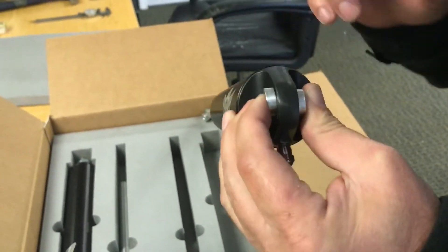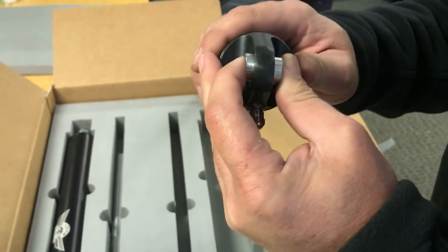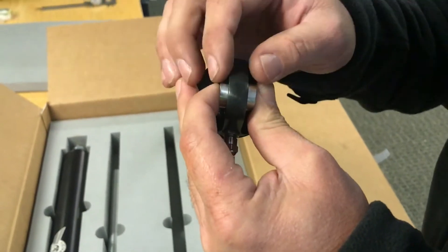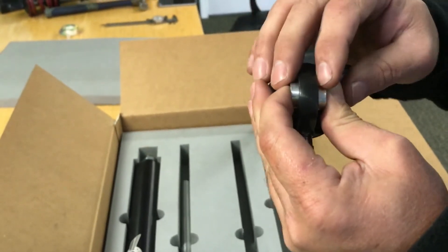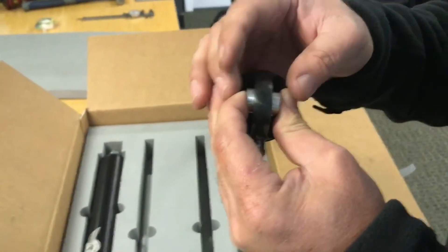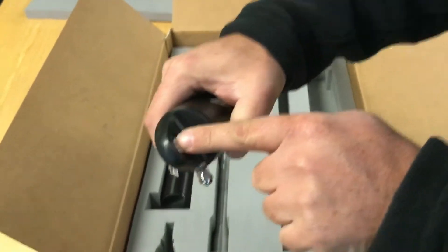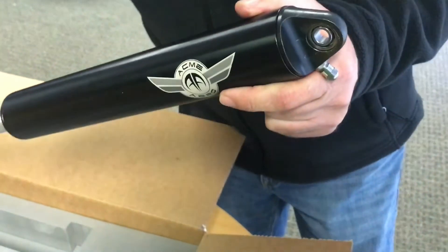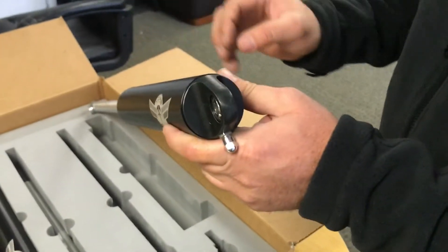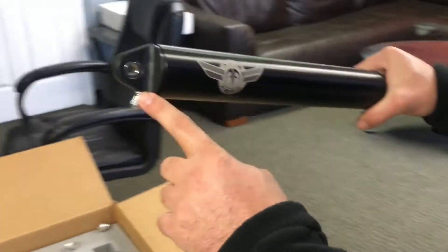Run your bolt through and tighten it to your specific torque. This is very different from a bungee cord or any other slip joint fitting — with those you want it loose. This is a monoball application, so torque it to your bolt-specific torque so the monoball can do its job. It's pre-impregnated both top and bottom so it'll move freely. Torque the bolt to spec whether it's 5/16, 3/8, or a half inch.